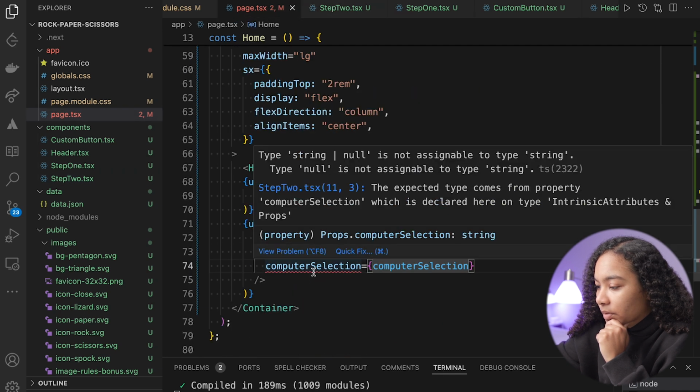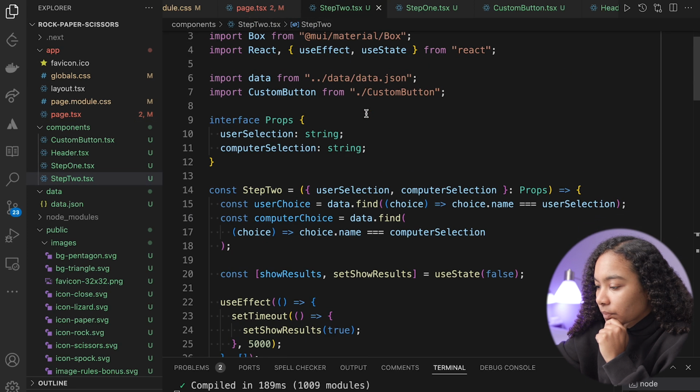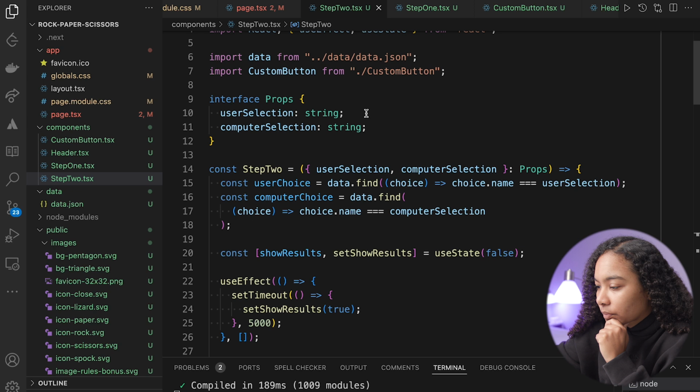And then this is string or no. Interesting.